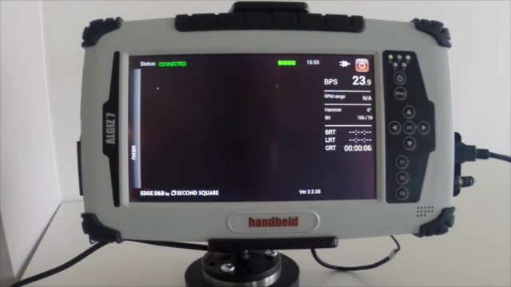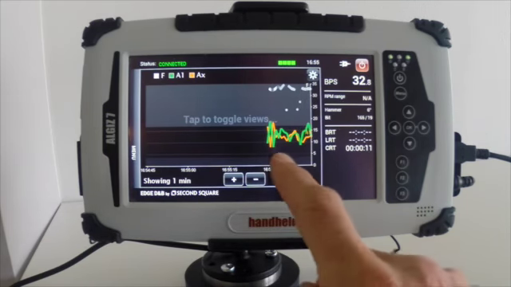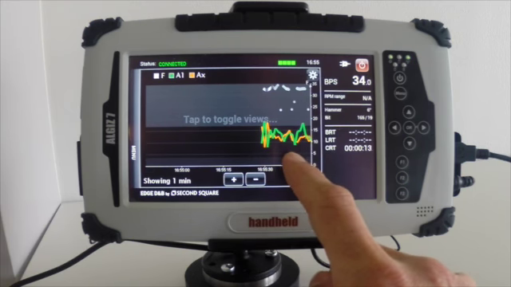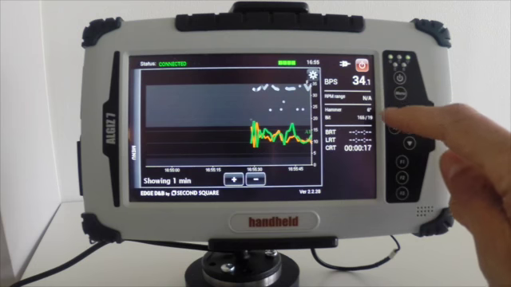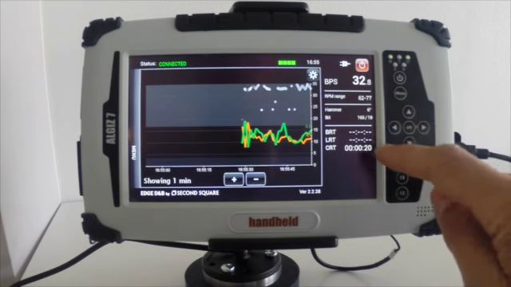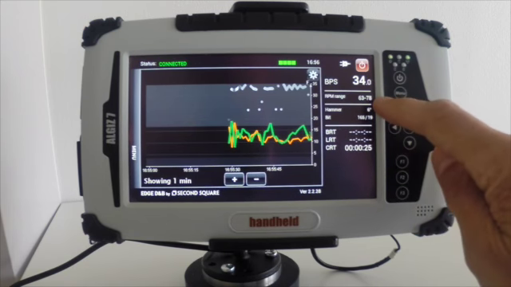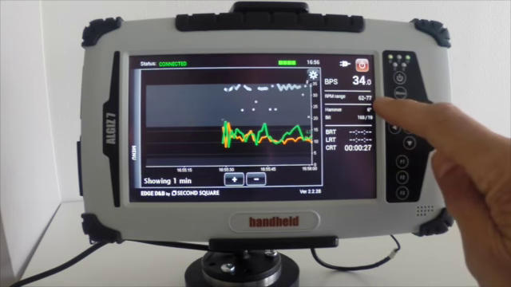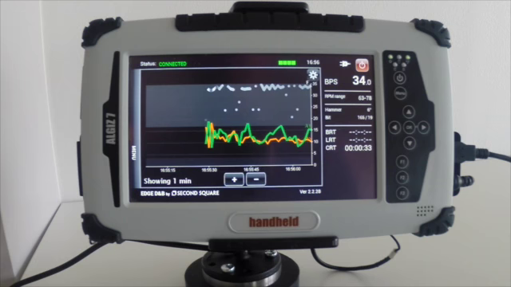From now we're going to go to the drill view, and we can see that we're getting vibration signals coming through from the hammer drilling down hole. Here you see the amplitudes, the frequency or the beats per second. You'll see the tool that we have selected, both hammer and bit size. We'll see how long we have been drilling this particular rod, and you can see the range of rotation that is recommended for this particular drilling. So that completes the steps that need to be taken to set up Edge for the first time.